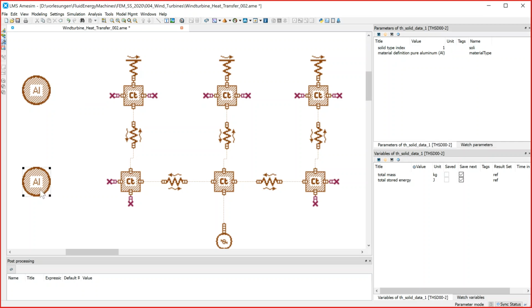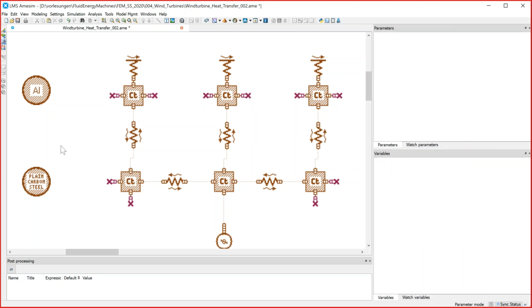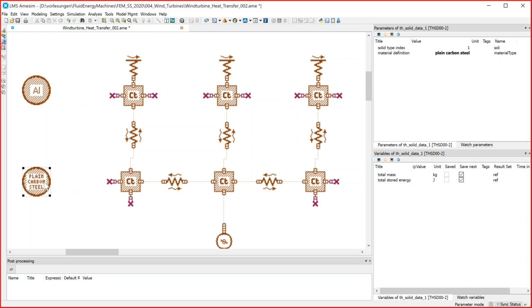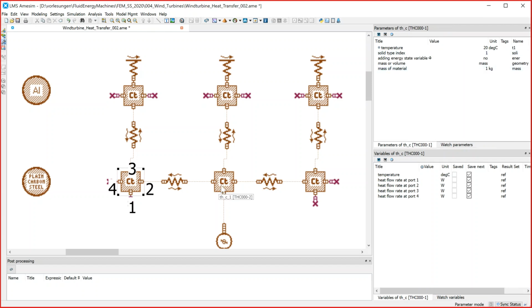And if I go to the first solid type, I don't want to use aluminium. I want to change it. You can have a lot of different metals. And let's take, this is a good metal, plain carbon steel. Okay, this is a good metal for the core of our generator. And now this is solid type 1 and this is solid type 2, and now I must tell my masses which solid they should be. I go to the first. This is solid type 1. This is steel. This is again steel. This is again steel. And here I can change this to aluminium.